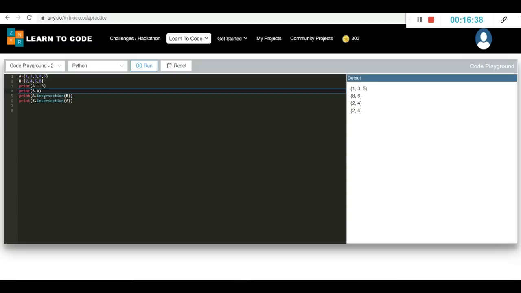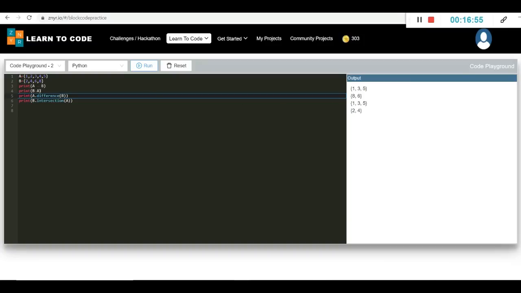So for a difference, we have to use a function called difference. Okay, so now I am going to find out A dot difference of B, which is nothing but 1, 3, 5.